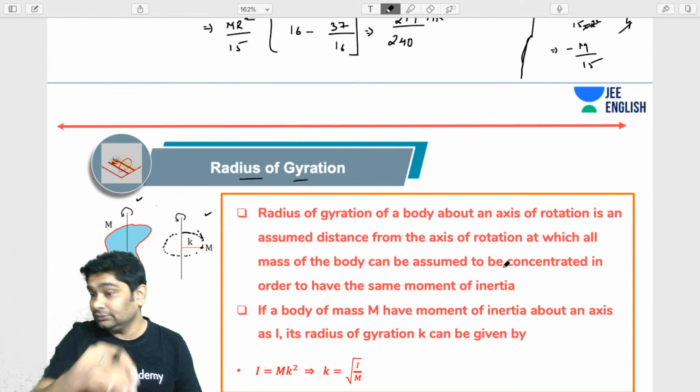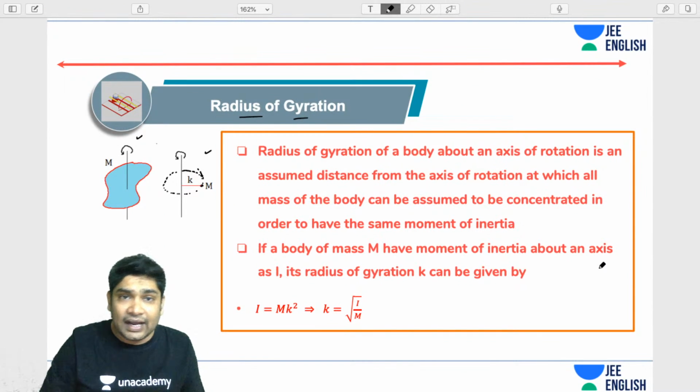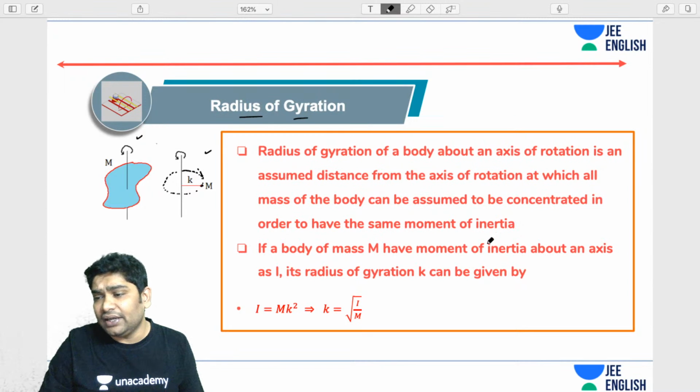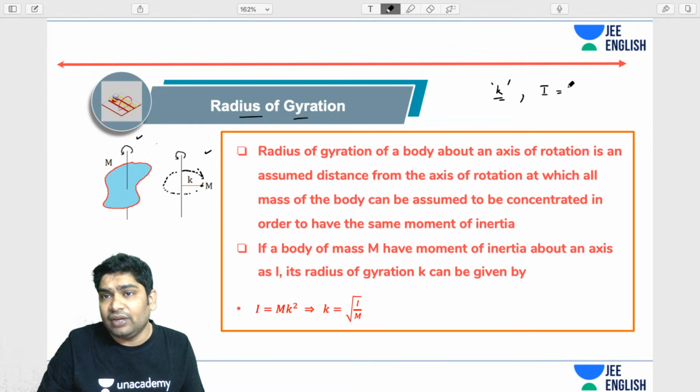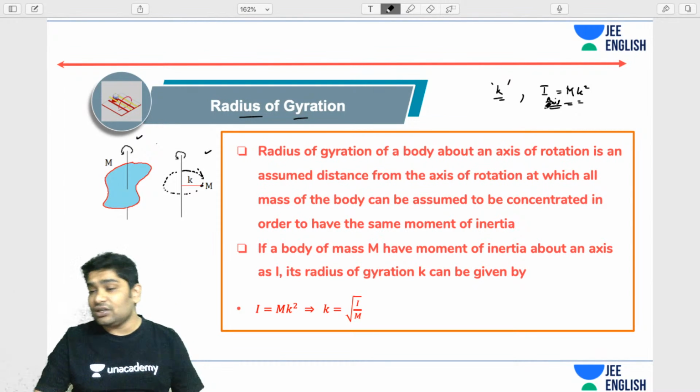Okay. So again, coming back here, as I was saying, the idea of radius of gyration is either just to tell you. So for randomly shaped bodies, in the questions they will just tell you that radius of gyration is some k. So if k is given, you can immediately find I would have been m times k square. If you know the mass of an object, if you know the radius of gyration, then you can immediately find the moment of inertia. Now you realize that radius of gyration would also be defined about some axis only. Because moment of inertia is always defined about an axis, radius of gyration is also defined about an axis.